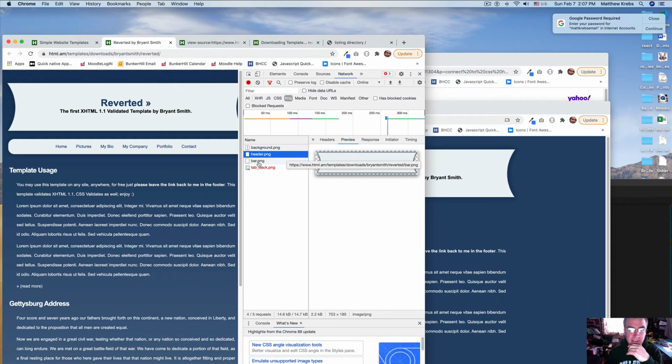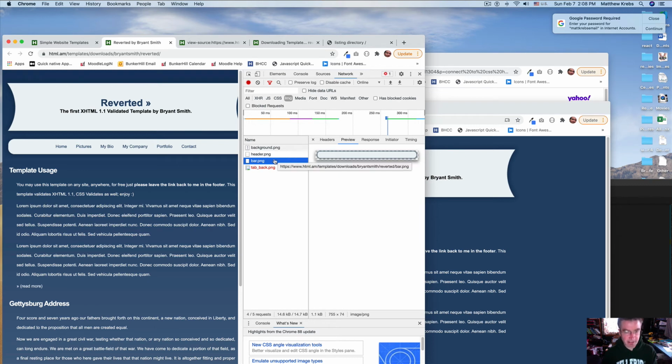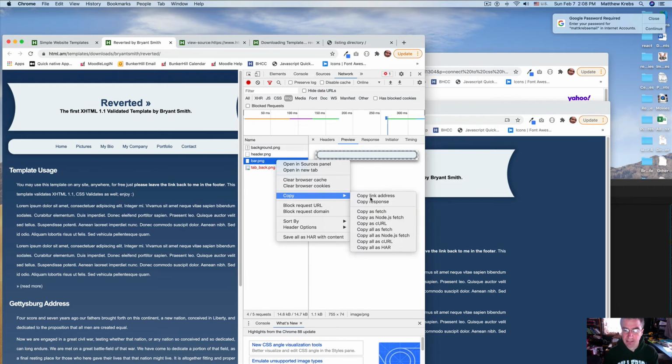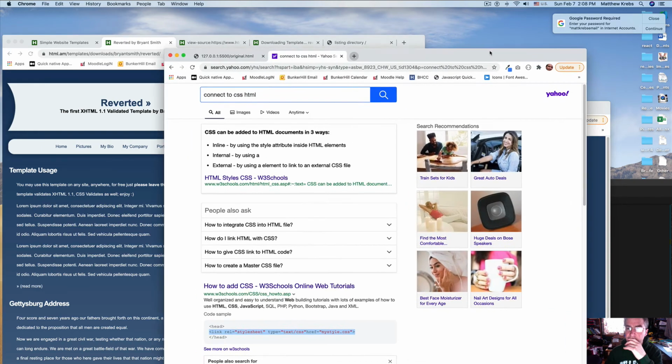Okay, so I can do the same thing for the bar, which happened to be this one right here. Looks like this as well. I'm going to right click on this, get the web address, copy link address, and now I'm going to go into the CSS.